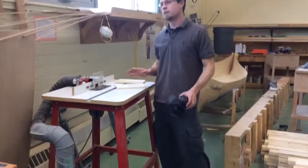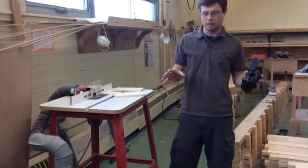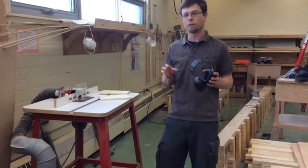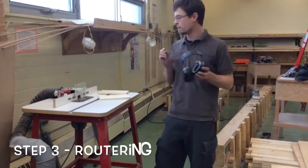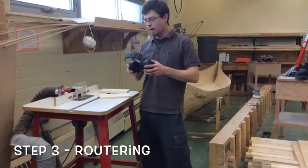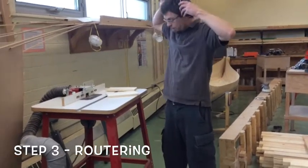The danger zone is basically you have to just use common sense here. You don't want to slip into the blade ever if you slipped off the wood. So if you're uncomfortable with the piece you have or it might fly, you should use a clamp or some type of holding device. I also wear ear protection because it's quite a loud tool.